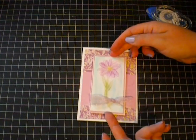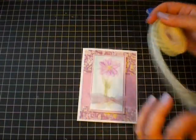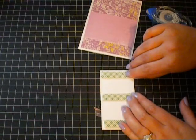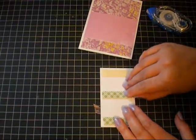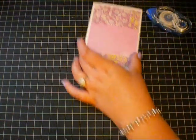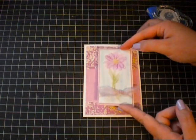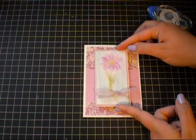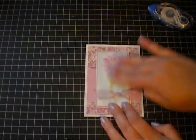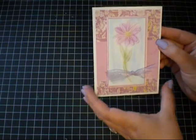I think I'm going to raise this up though to be on some pop dots. I'm just going to use this dimensional foam tape here to give this a bit of a raised look. Okay, so now we're just going to add this right here, and I'm kind of just centering it on the page. Okay, and place that down. So here's what our card is looking like now, and it's almost finished.